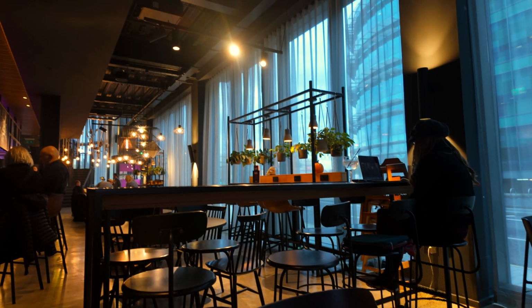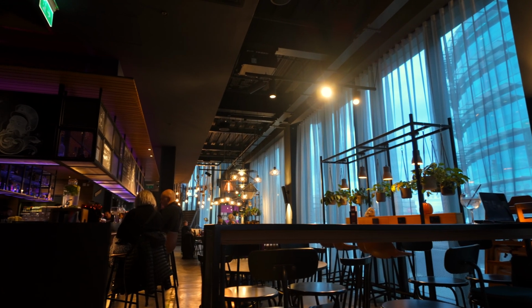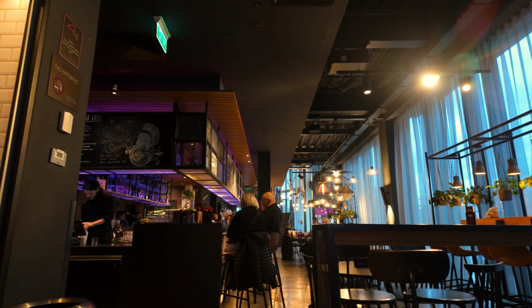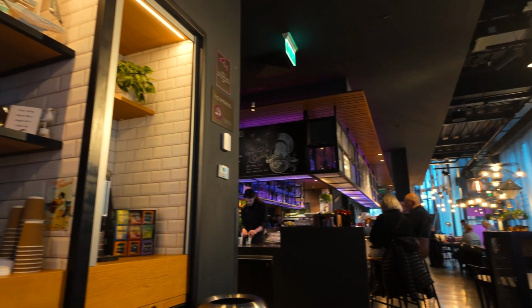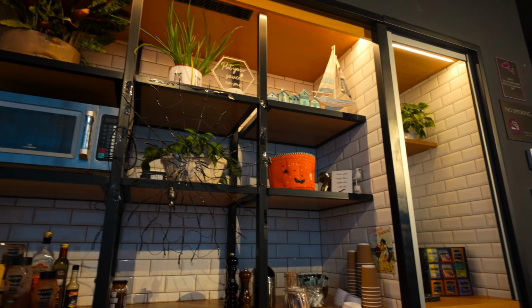The bar area had a really nice feel to it, and it was a bit more quirky than the types of place you would find at a Premier Inn. Bartenders were also really friendly. Lots of people staying in the hotel were cruising from Southampton, but there were also quite a few people who stayed here regularly for work.